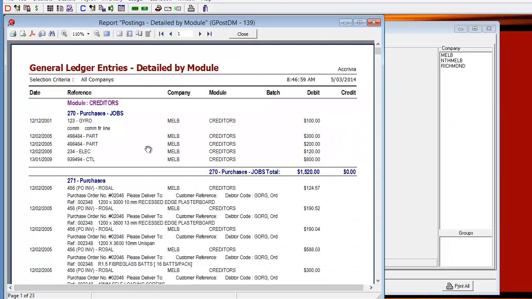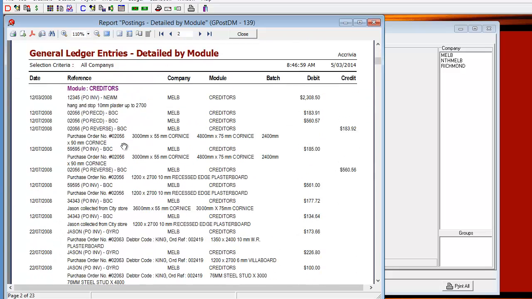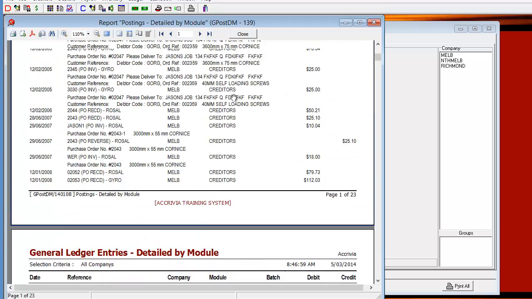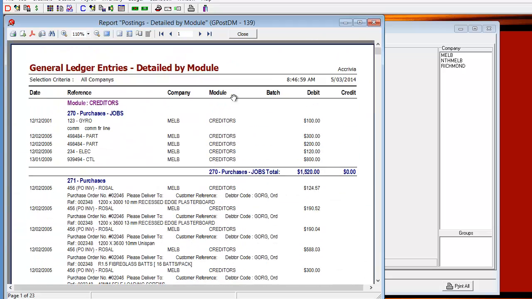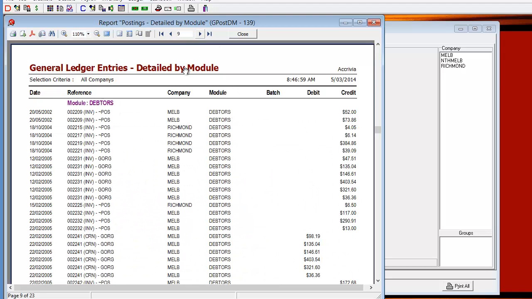I will mention this report quickly. It allows us to look at the information in the system based on the module that posted it. So sometimes when we have an account balance that's not what we expect, it's possible that other journals have been made to that account outside of the primary modules. For example, an account that's normally controlled by the purchasers from the creditors might have had some cash book or some general ledger posting done to it, resulting in the imbalance between the creditors report and the general ledger report. In that situation, I would encourage people to run the report by module.